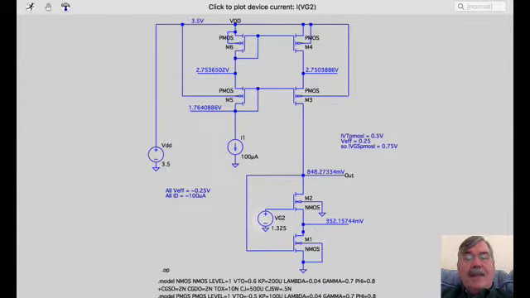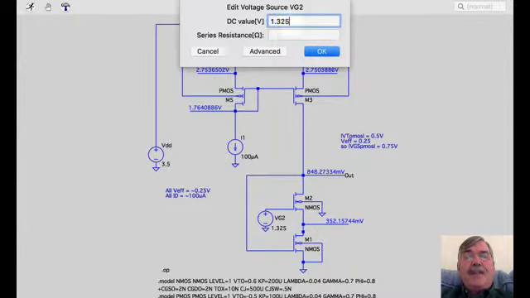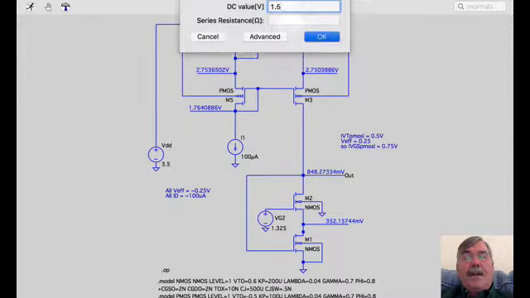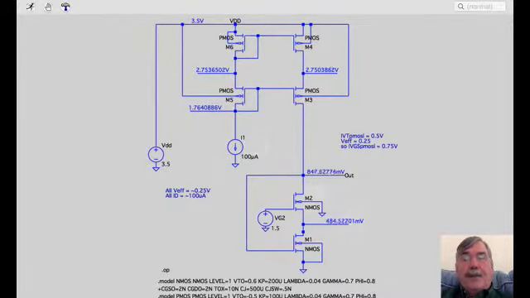If we raise the value of VG2, let's raise it to say 1.5 volts, then when we run this, this voltage comes up, but it doesn't come up as much as we raised the VG2, and that's because of bulk effect. This thing goes higher, this thing comes up some, but that raises the threshold voltage of this, so it doesn't come up as much. And we remember that the gain of the source follower with an input to this gate and an output from this source is systematically less than 1 because of bulk effect.